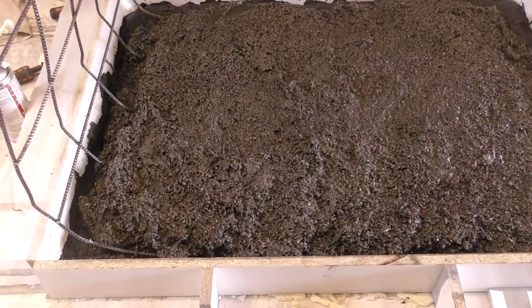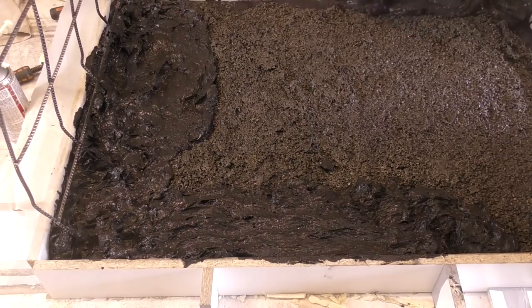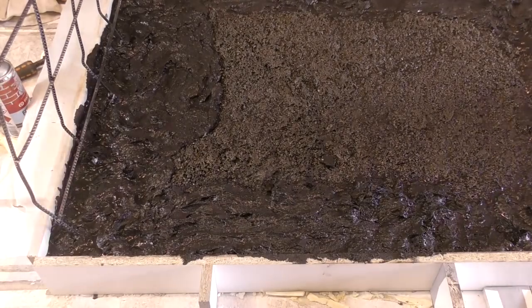The only thing I'd recommend is keep it slightly further away from the edge, because I had a little bit of it showing through at the end of the day, but I think it gives a nice little bit of character.